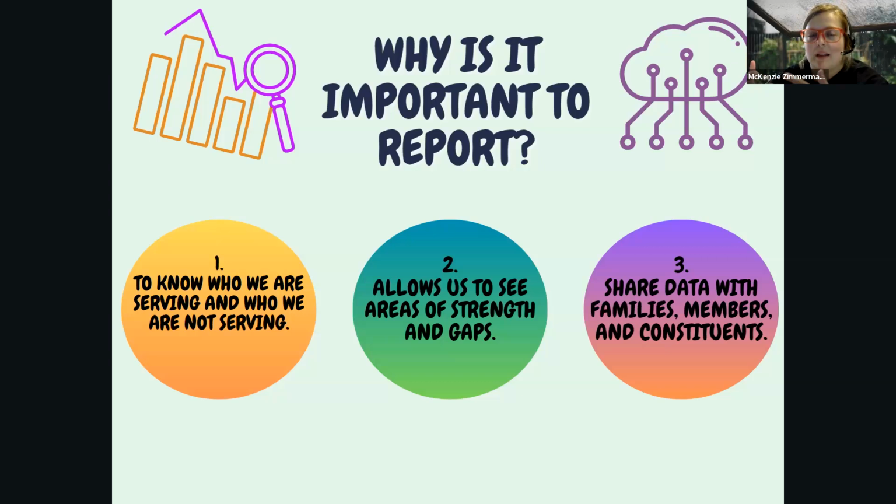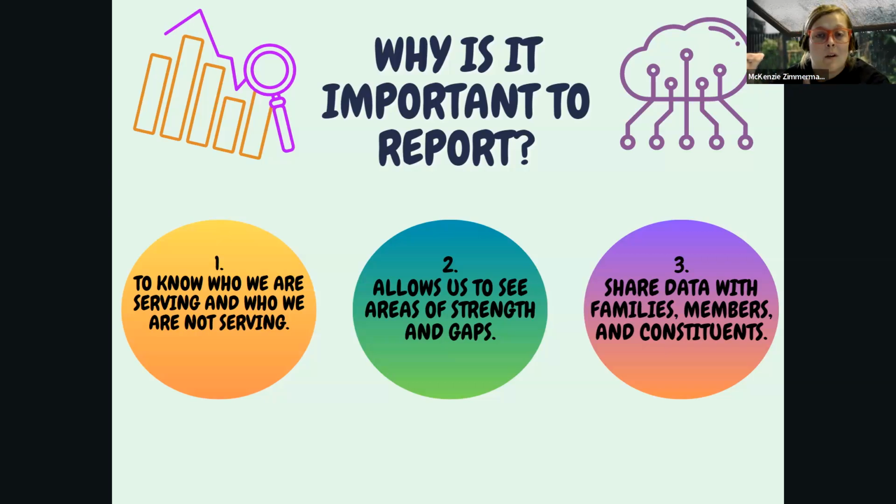A good example is maybe you've done programming for just older youth. Your data would show you that, and that would be an indication to you that maybe we need to find a curriculum that's suitable for our younger youth as well. And so from that data is how you would know I need to make some changes. It helps us to know that we are serving older kids, but maybe not the younger kids. And that goes for demographics as well.